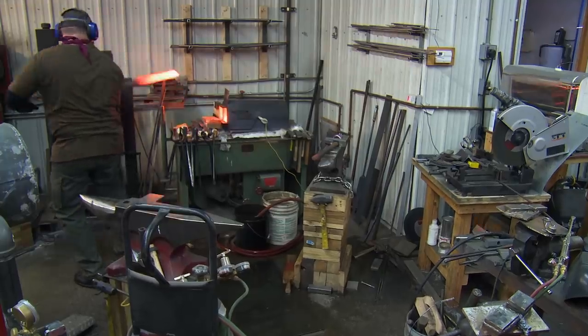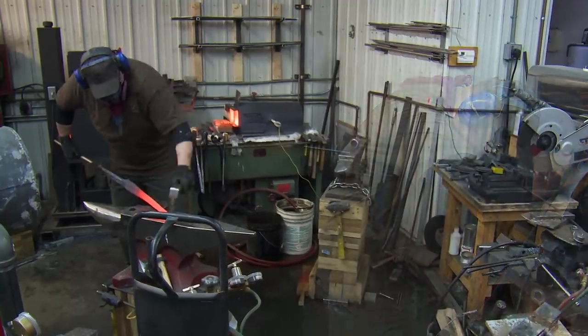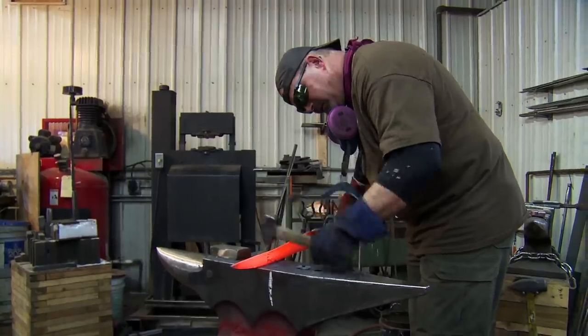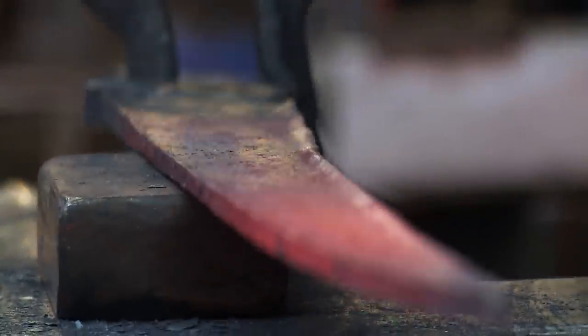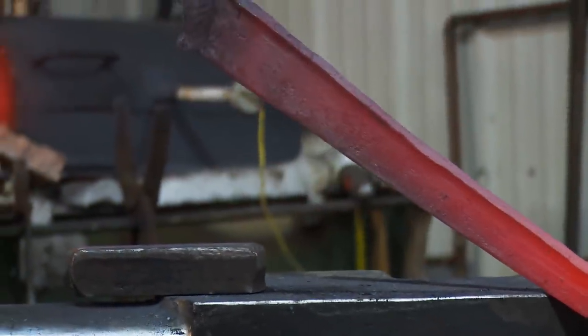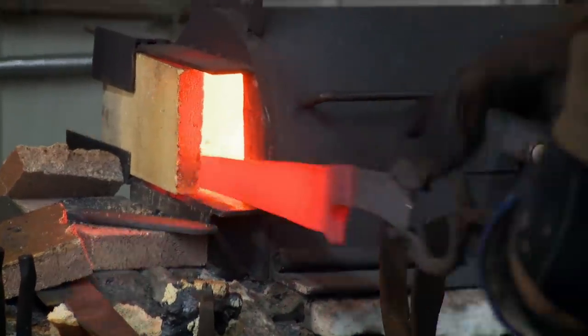I was able to finish up the layering and got the overall dimensions forged out, but I've never forged a T into a spine before. If I was in an Afghan desert, this is probably how I would have to do this. So I drew everything over length and then just started to upset that spine, bringing it out in the shape of a T. I think it's working great. I made a nice, even T there. It went way quicker than I thought it would, and it allowed me to get to the quench today.